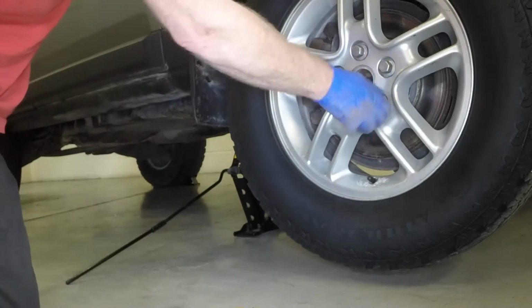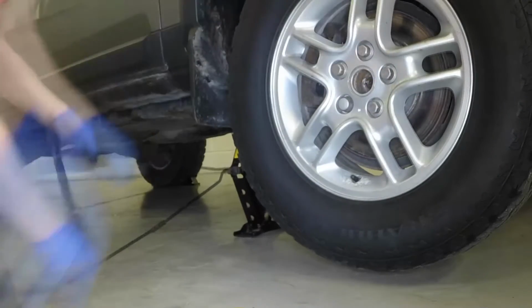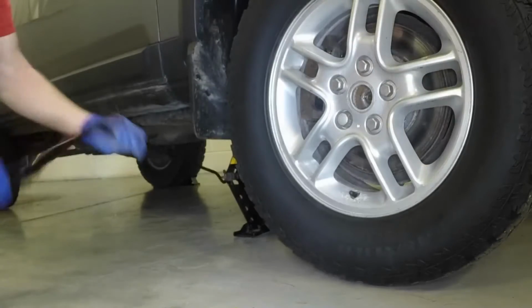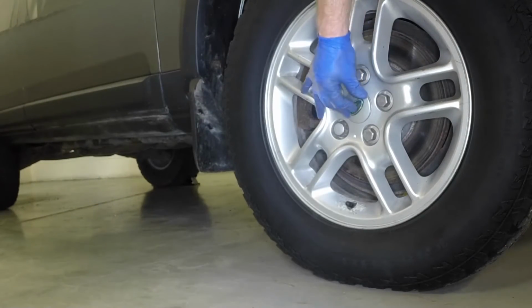Refit and lightly tighten the wheel nuts. Rotate the jack handle anti-clockwise and lower the vehicle to the ground. Tighten the wheel nuts securely.